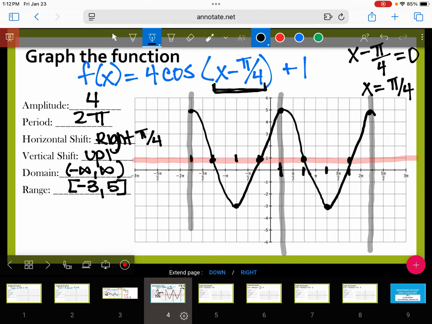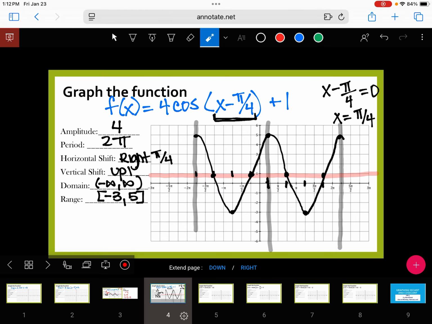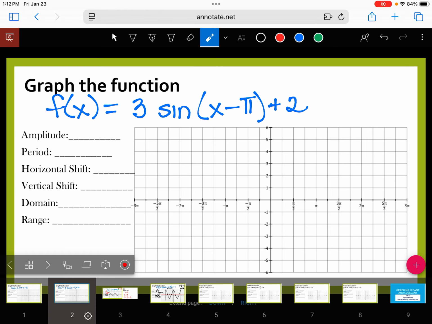To find the horizontal shifts, you have to add it, or isn't that H? Right, but in a second, we're going to do it where the period is not 2 pi. So you can just flip the sign, but if I put a number right here, you cannot do that. So that's why, in order to not have confusion, I say set it equal to 0. Okay, so last one, before we hit one that has a period change. So go ahead and do this one.